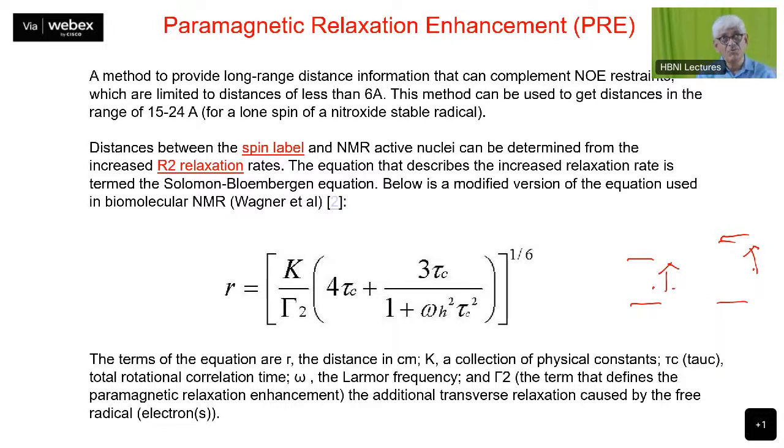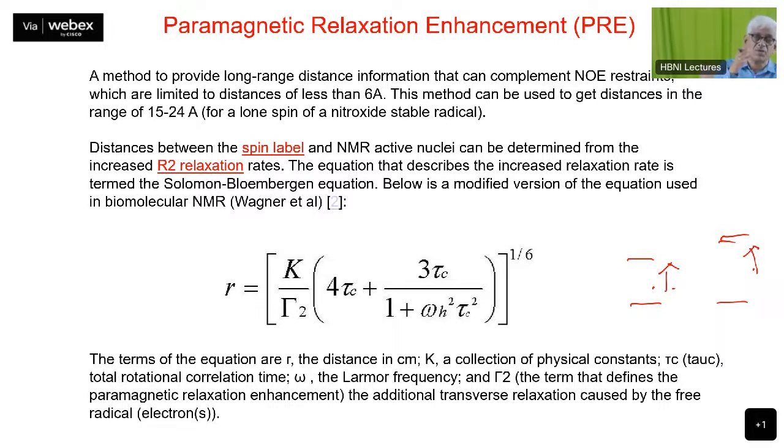And notice what I said before, the dipolar interaction depends upon the product of the gyromagnetic ratios, gamma 1 into gamma 2. But in this case, the gamma of the electron, or g factor, is about 2000 times larger than that of the proton. Therefore, it has a very major effect on the relaxation properties of the nuclei. As a result, the distance information you can get from this relaxation effect of the paramagnetic species can go to much larger numbers, about 15 to 25 angstroms. That long-range distance we can measure if we can obtain the paramagnetic relaxation enhancement.